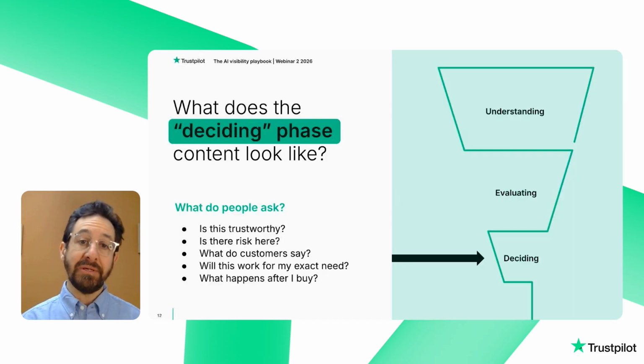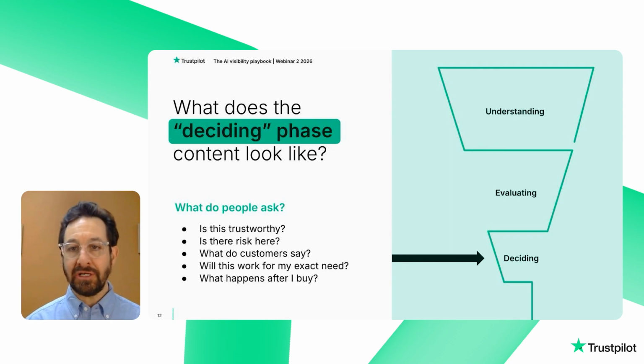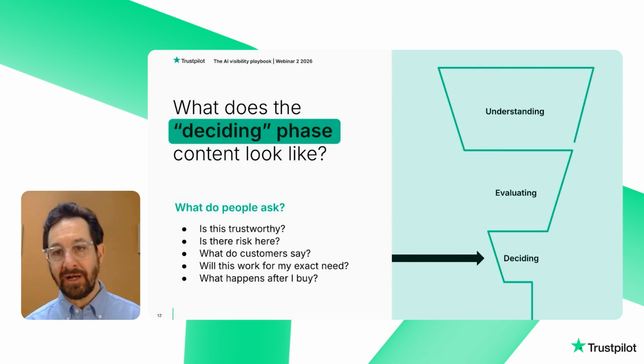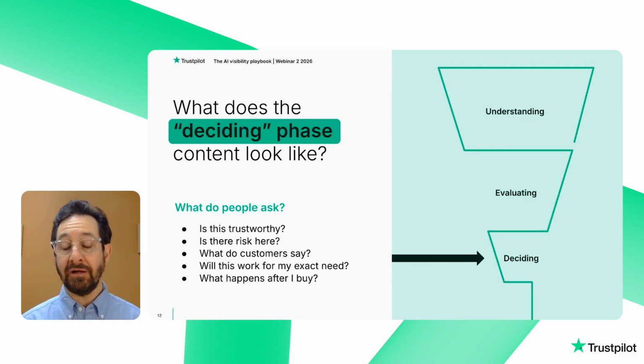And then ultimately, when people get to the bottom part of that funnel, when they're trying to decide on something, they're probably looking to assess risk, right? They want to feel comfortable. They want to make sure they're making the right decision. Now, when we used traditional search, and obviously we still do, we would build up the trust ourselves. We'd click on links, we'd read content, we'd go back and forth until we trusted our decision. And now AI systems will do that. So they're looking for information that will help them assess risk.